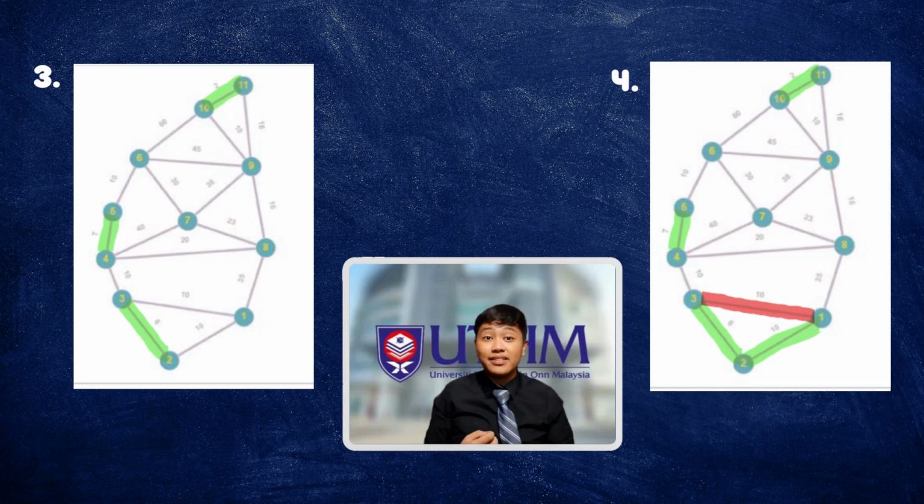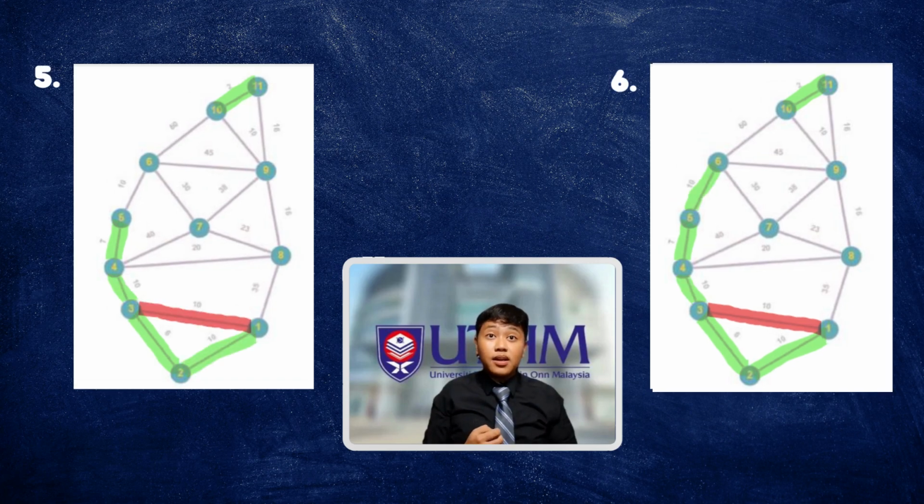So it is highlighted. We highlight with the red color the edge at vertex 1 and 3 because if you choose that edge, the path will be in a cycle. So we cannot use that path again. Same as the previous step, there are also edges with a length of 10. So we need to choose an edge arbitrarily and then highlight it. So we choose vertex 3 and 4 for this step.